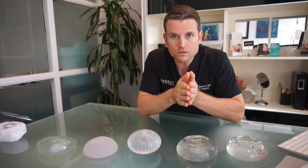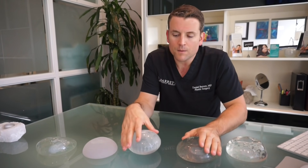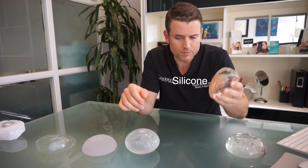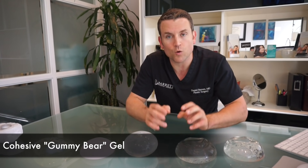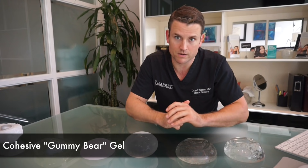Let's start from the top. There is silicone or saline. This is a saline implant and this is a silicone implant. The difference is what's inside. The gel that they make silicone implants out of is cohesive gel — or gummy bear. All of them are gummy bear now. So a lot of people misinterpret gummy bear implants as being a certain type of silicone implant, but all the silicone implants now are cohesive or gummy bears.